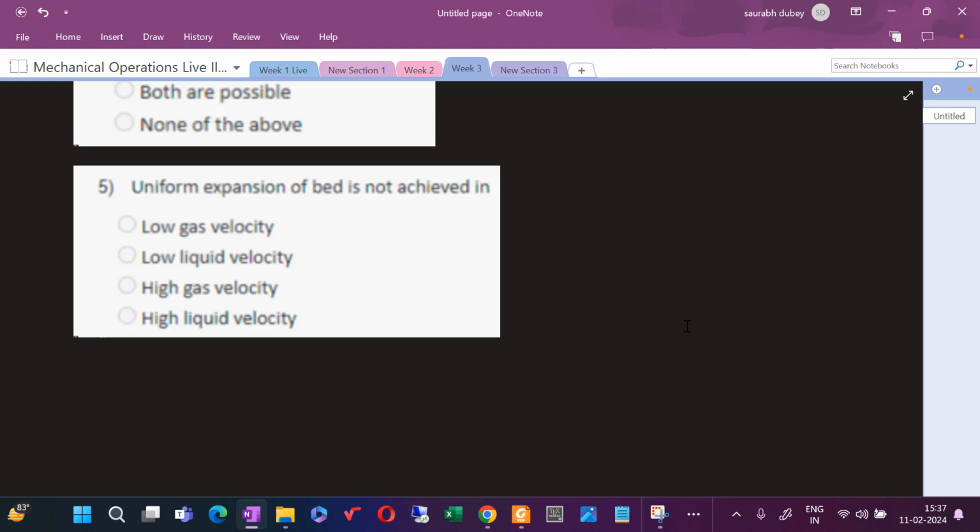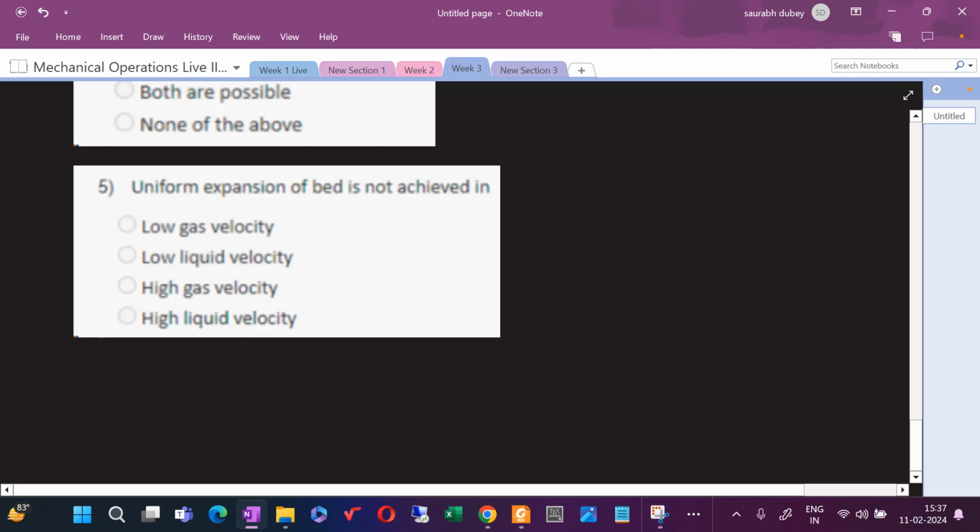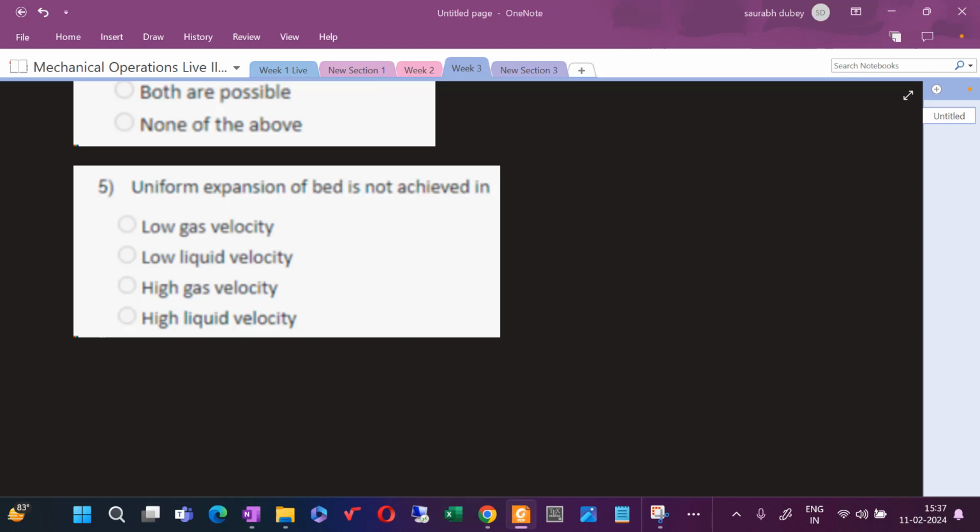So which bed is not a bed? Which do you think could be the correct answer? That has been explained in the lecture through some graph. It explained that in the case of gas and liquid, where the discussion of the bubbly flow and the slug and everything has been discussed, you will come to know.